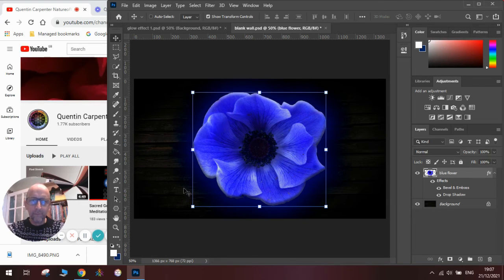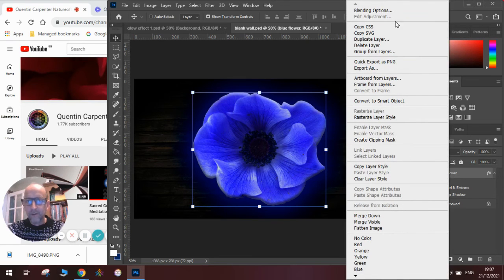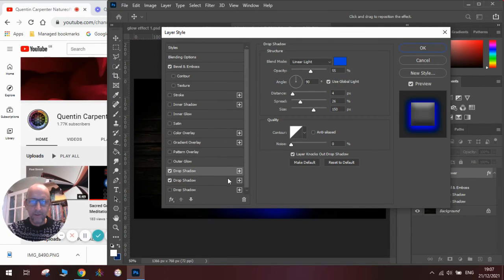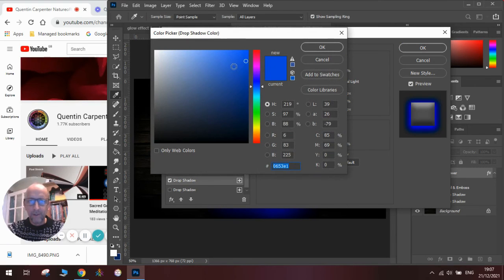Now we could leave it with one drop shadow, but to make it more glowy, we're going to add another drop shadow with a lighter colour. So we're going to go to Blending Options, and down here I can add a new drop shadow, and I click on that one and I can make this one a lighter colour. I click OK.